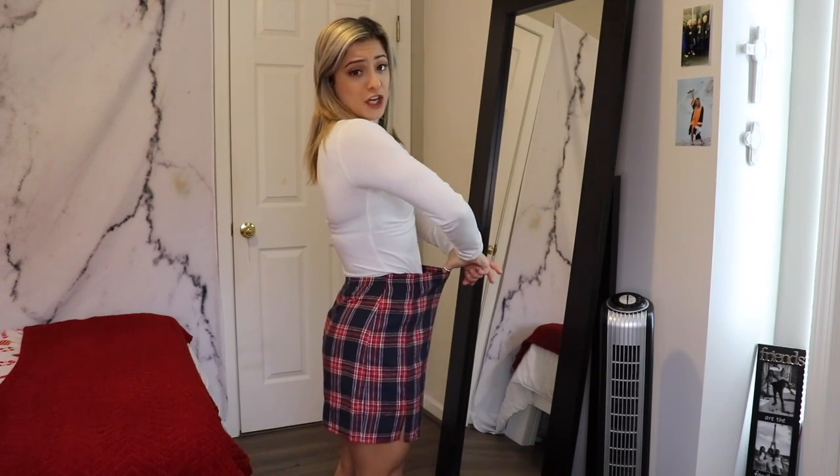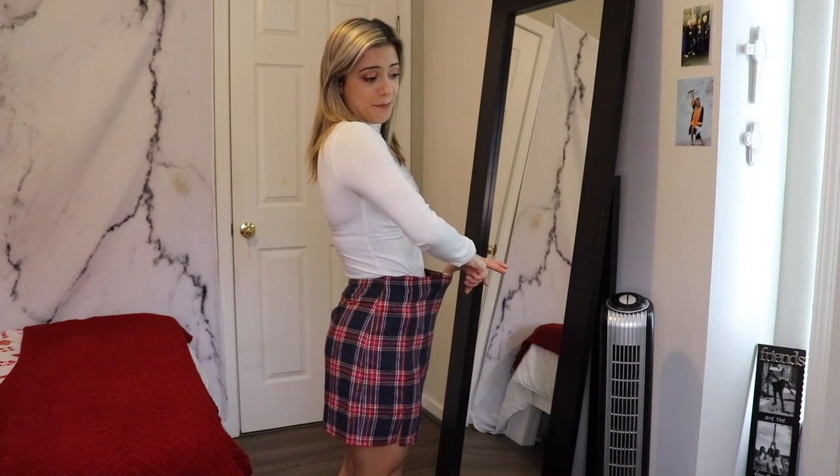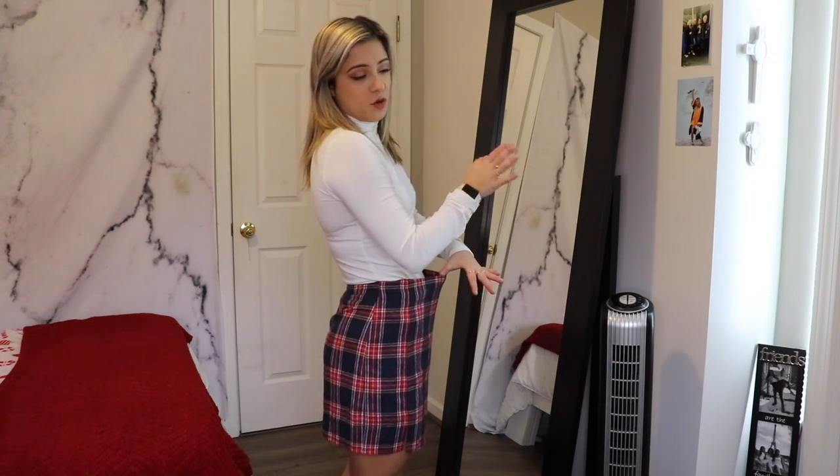Here is just what the plaid skirt looks like on. I am very disappointed because it is pretty big on me — I've got tons of room in this skirt. I'm going to have to hem this or try to exchange it for a smaller size. I got a small thinking the extra small would be way too tight, but the small is huge, so I would recommend sizing down. I absolutely love the little slit detail — this skirt is very schoolgirl chic, gossip girl, prep school vibes.